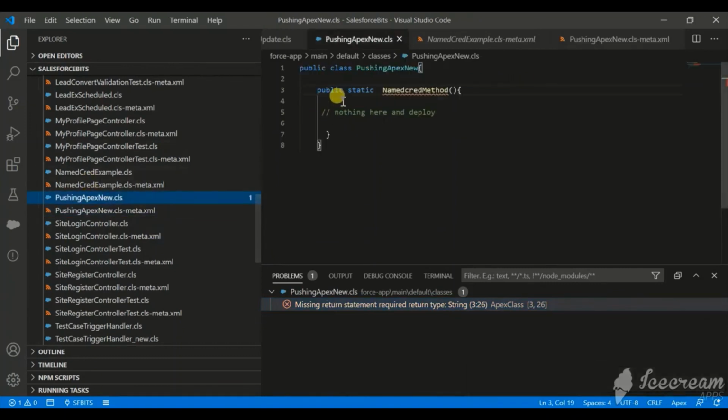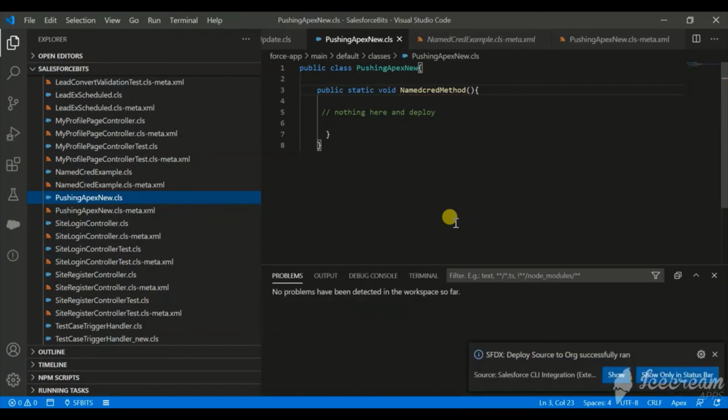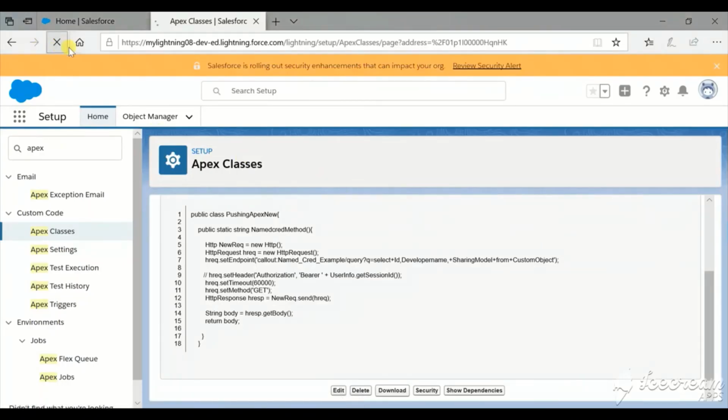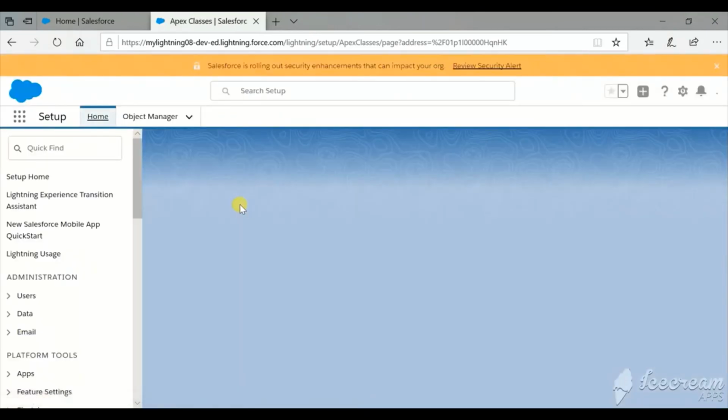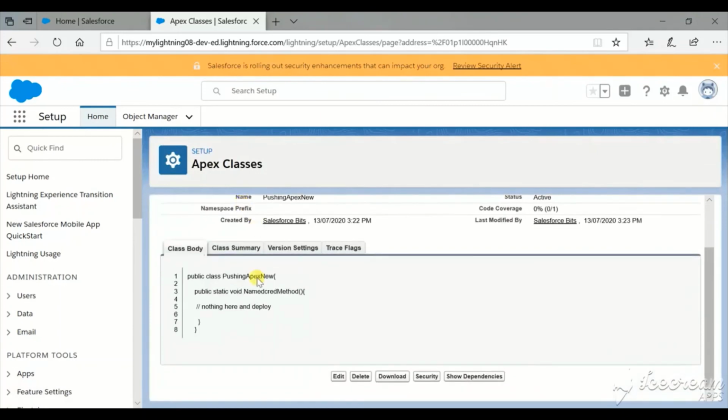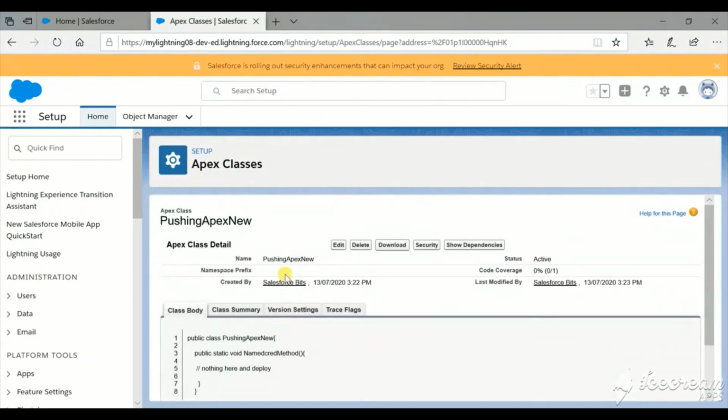Okay, I have removed public static mail. Let me make it void. Okay, and hopefully it's good now. Why is this not going? Anyway, let me push it. Deploy to source org. This should, yes, I think it is completed. Now I'll refresh and see what I have pushed. Okay, see, nothing is here. Whatever we did there has been pushed to this org.